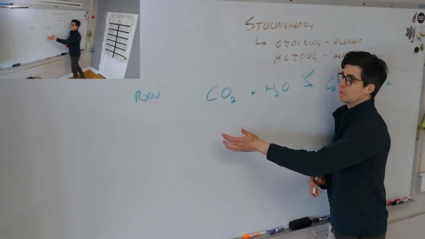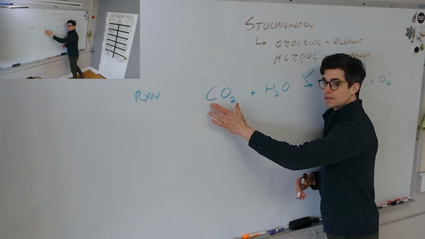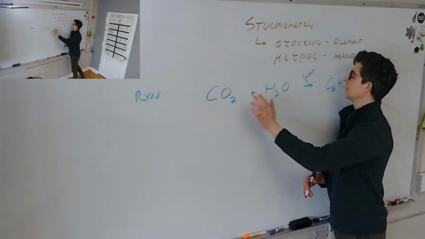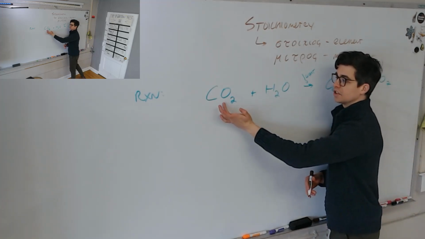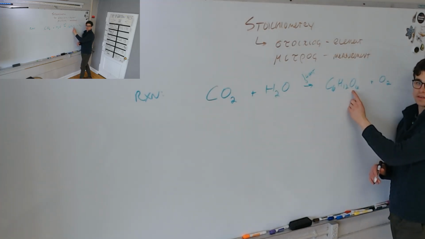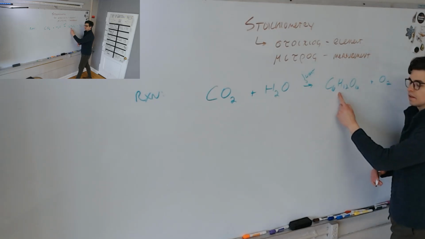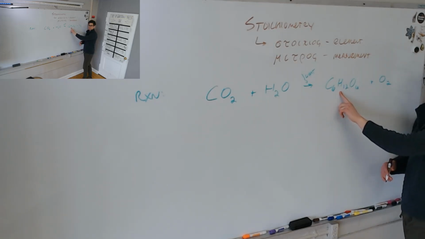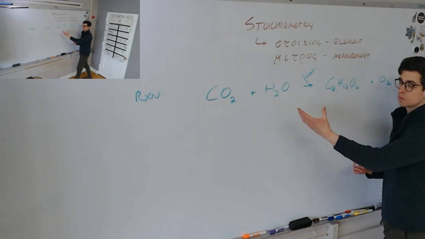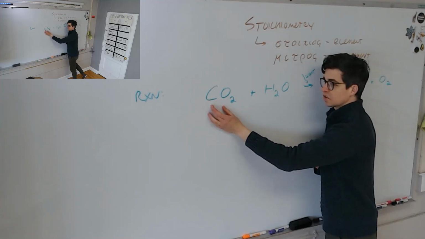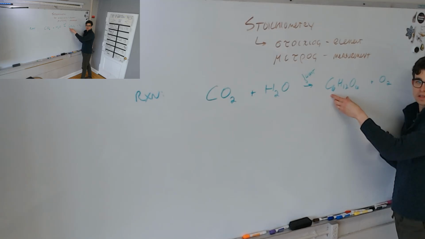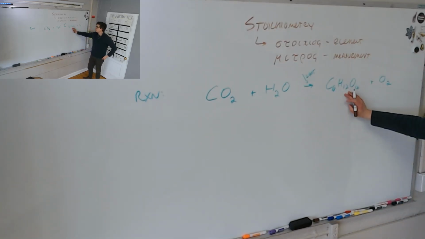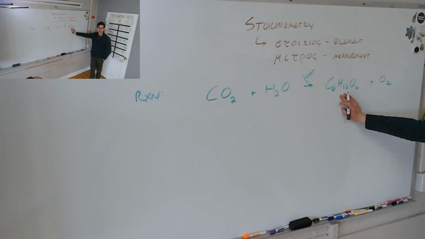I do right now mean specific chemical elements. Carbon stays carbon. It's still carbon before and after, right? The oxygen is still oxygen before and after. The hydrogen is still hydrogen before and after, right? But they change what they're bonded with. In this case, it's just carbon bonded with 2 oxygens. And in this case, it's 6 carbons bonded with 12 hydrogens and 6 oxygens. Stability and change. Yeah?